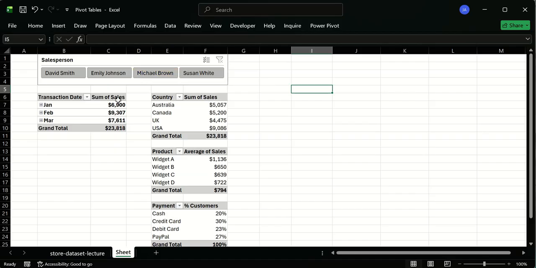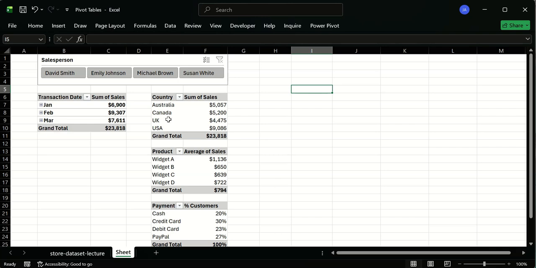Let's say, for example, we can do some advanced ones, maybe average sales per customer. So we want to see on average how much our customers spend, or maybe simple ones, just like the total number of customers we have, total sales, total product quantity, something like that.